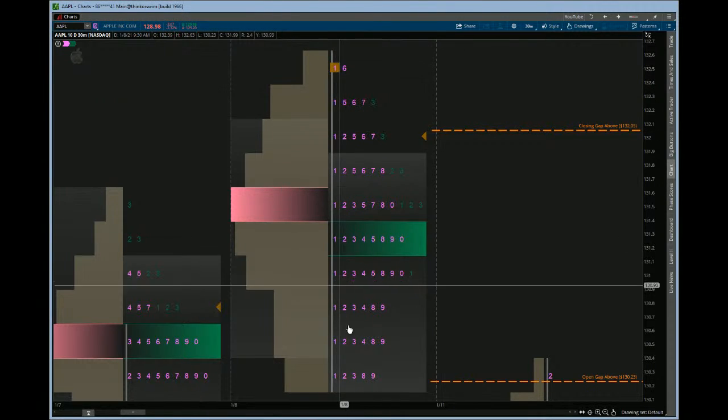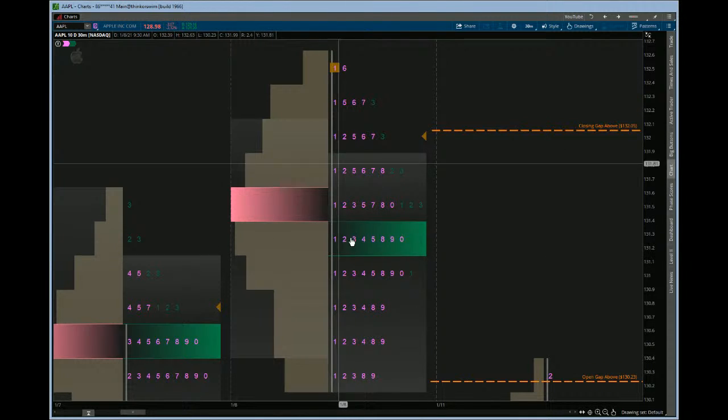So 2, 2, 2, 2, 2 came all the way back down to the point of control. And then it spent a little time down here, 3, 3, 3, 3. It wanted to test up again. And then it was like, no, 4, 4, 4, we'll go back down to the value area, right? And then 5, 5, 5, 5, 5. Okay, we're going to try again. And then no, it couldn't get to the highs of the day, and then back down again.